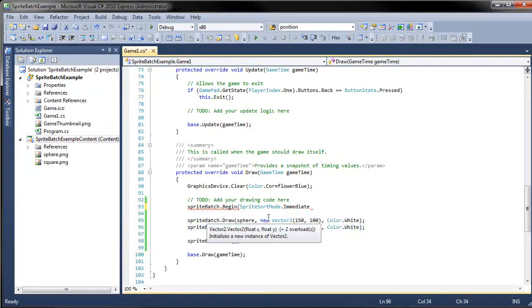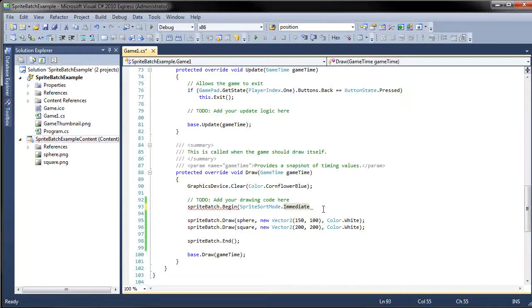Not like with the old deferred mode where you call these draw methods, nothing happens, but when you call this end method, it draws all the sprites at once on the screen. So, when you use immediate mode, the sorting happens pretty much like when using back to front mode, but you can only use one active SpriteBatch instance, otherwise you will run into conflicts.